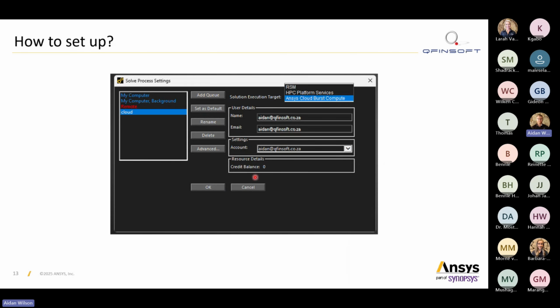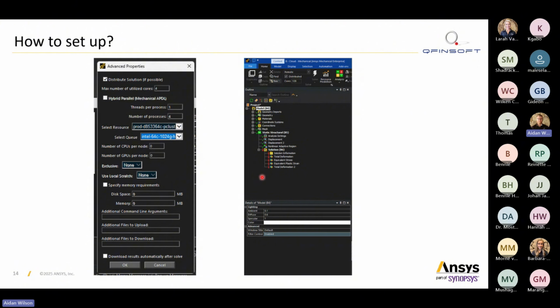You can see my credit balance is 0. That's because this is linked to my current email. If I change it over to the company, you'll see our credits will display. I'll show you that a little bit later on. And then from there, we have a few advanced options that we can follow. So essentially, we can go into our advanced options. We can set our cluster. So you can see that's what I've done here. Over here, I've gone ahead and set that I want a machine with 64 cores. And then from there, it's just running it as normal.